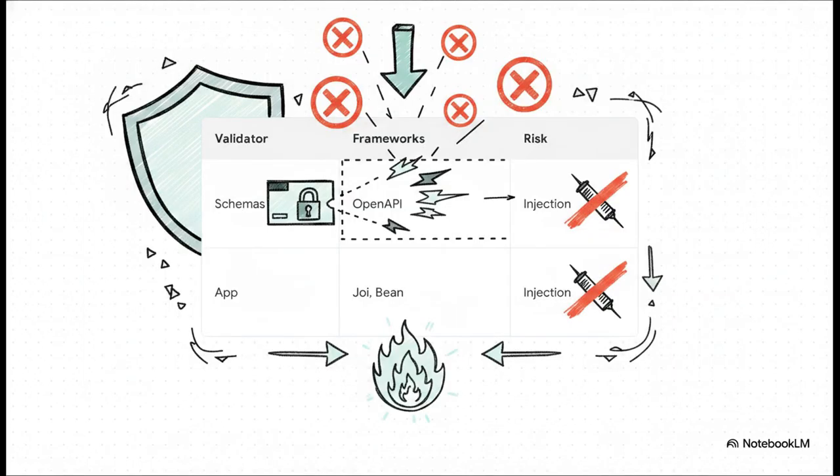Also, a great rule of thumb to protect your core logic: assume every single incoming request is totally untrusted. Before a payload even touches your business logic, strictly validate it. Use tools like OpenAPI or JSON schemas to just flat out reject malformed inputs, unknown fields, or oversized payloads. Catching these at the schema or framework level is your absolute primary defense against devastating injection attacks.